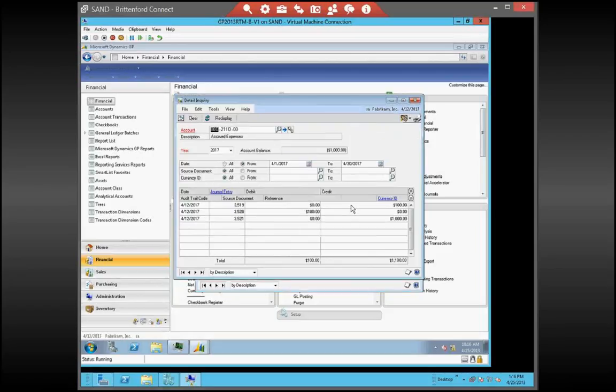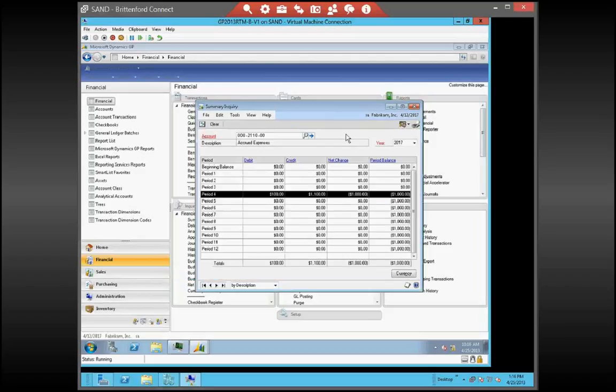If I open up my inquiry screen, I can see all three entries that I just did, 3519, 3520, and 3521. Okay, so that is how to correct a journal entry.